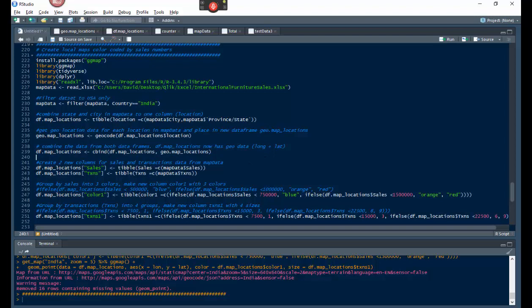Next, right here, we create 2 new columns, for sales and transactions. Then we fill those with the data right here. So we filled it. Is it going to be blue, red, or orange? And is it going to be 1, 3, 6, or 9? This one just has one more if else in it than this one does because we're doing 4. So you need to have 3, because the last one you don't need an if else. It's either this or this.